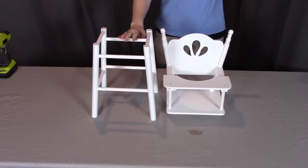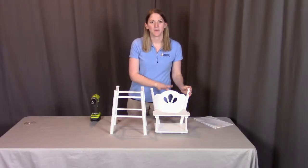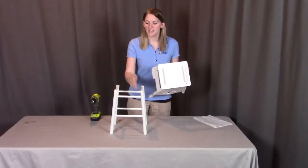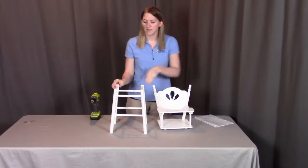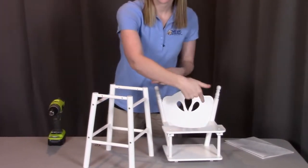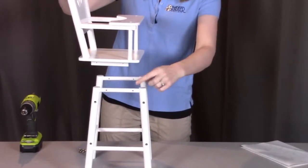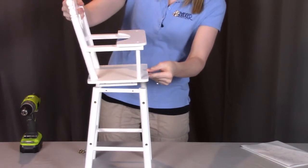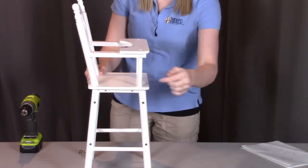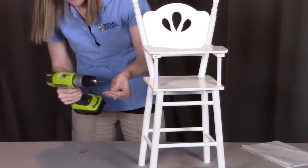For step four, you need the assembled legs, the assembled seat, and four of the short A10 screws. The last part of the high chair is just to put the seat onto the base. When looking at the seat from the underside, you've got these two wooden rails that are going to be sitting on the inside of the legs. When looking at the legs, you're going to see these two wooden rails — the highest ones up — have screw holes going in through the sides. This is going to screw into those two wooden rails in the base to hold that seat into place. We're going to put this down so that these two wooden rails go on the inside of the legs, align the screw holes to the pre-drilled screw holes on the bottom of the seat, and put four of those short screws in to screw all four into place.